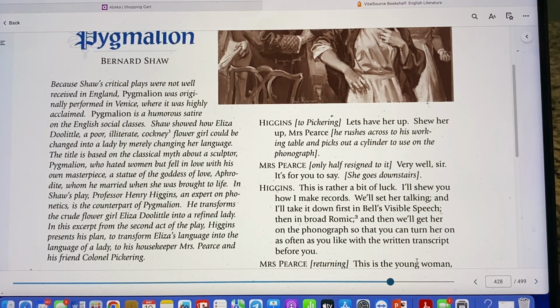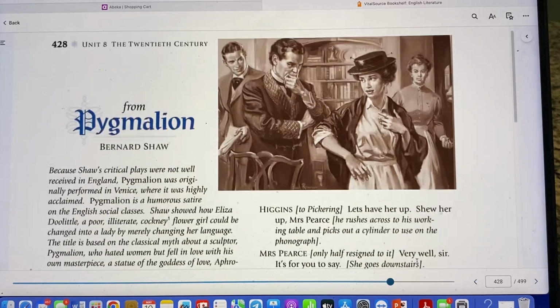And on to the other 2 characters. We have Mrs. Pierce. She is the maid, and so she knows a little bit about both. She knows a little bit about being poor, and she knows about the rich, as she's been a maid for the rich. So she can kind of see what's going on in the midst of all this, and she's very interested, as we see. And later on, we'll find that she's very instrumental in helping Eliza be transformed. This is definitely a Cinderella type story, and it's focusing on language.